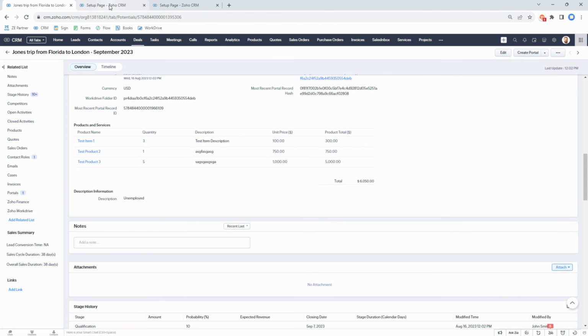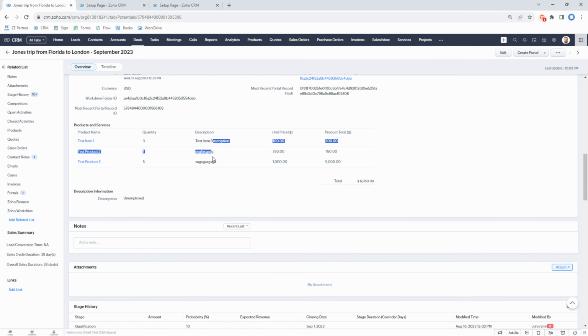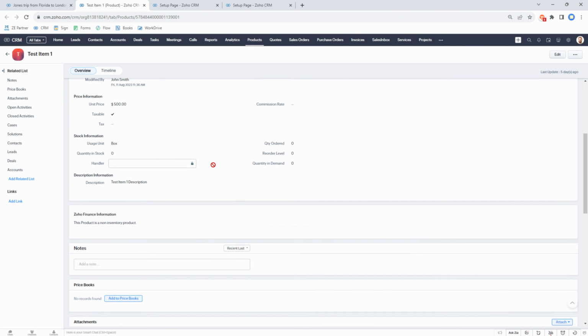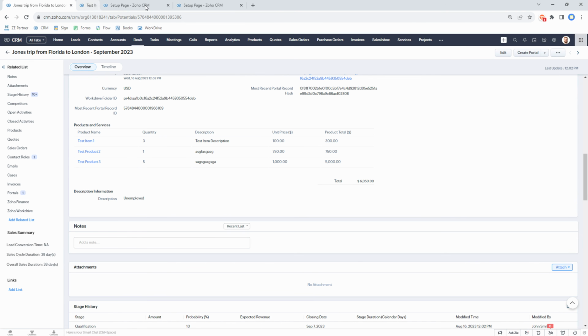The other way to do it is to pull in the description from the product item, the actual record of the product. So no matter what you or your team write in this box, it'll always default to the actual product description if you were on the product record. But that's more of a unique case if you want to stop your team from being able to change the description. But we'll leave it as using the description from the subform for today.